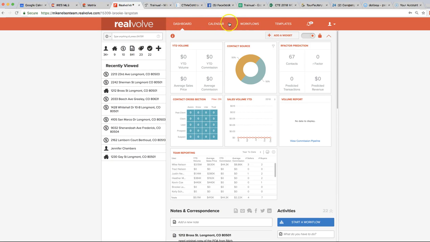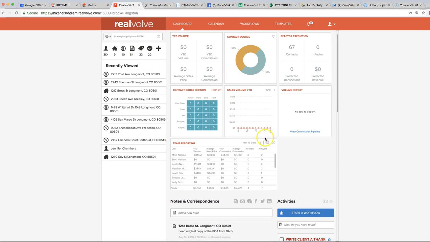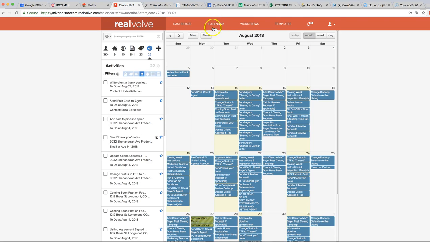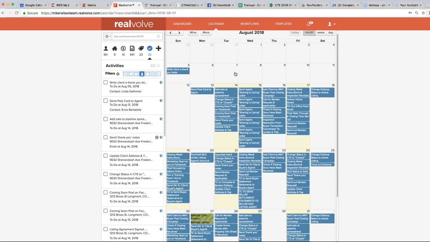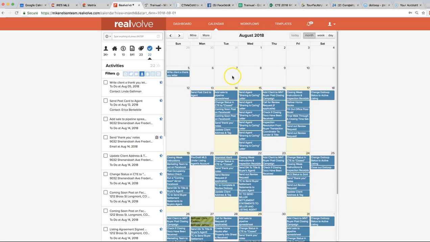So basic tabs up here, you have your dashboard. We don't use any of this. This is pretty complex. This would be if this was pretty much the only system that we have ever used. So just kind of ignore that. Calendar. You can kind of see what's in here a little bit. And feel free to go in and play around with it yourself, but I would definitely suggest never deleting anything. So this gives me my calendar and all the deadlines and tasks that I have to do for August. So that'll show up for you once you have some workflows started and contracts under.